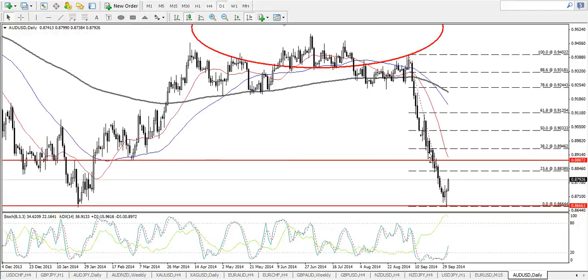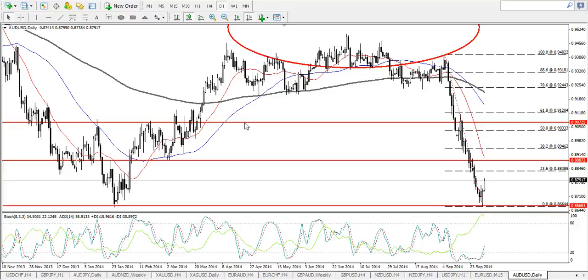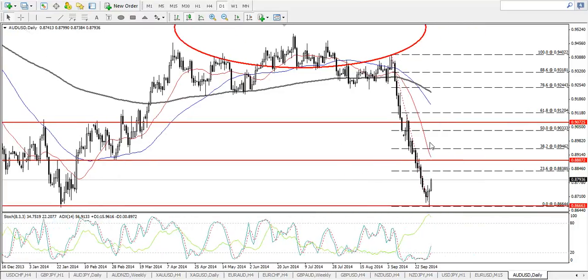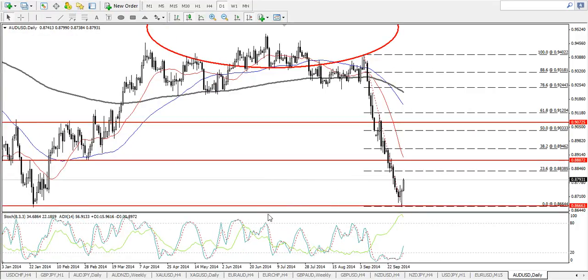Or if not, we can actually take a look at some of these resistance levels, probably over here, the previous stack line that we've seen over here, the price of 0.9, or probably the sentiment price of 0.9000. That might be the level, but the first level we might want to look at is 0.8887. So wait for the price to reach that level and we decide whether to short again.